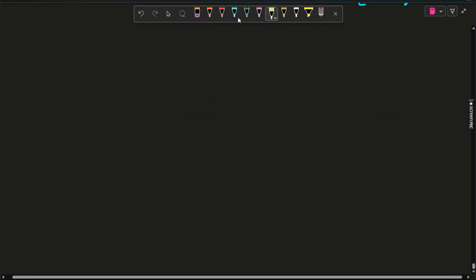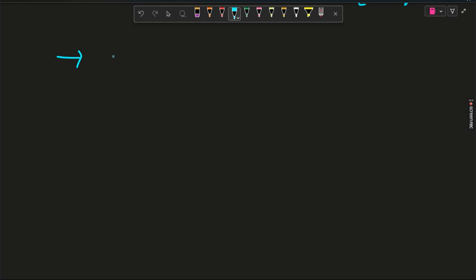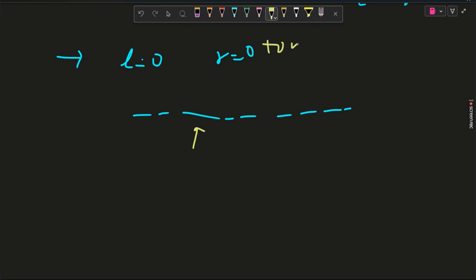So in this new algorithm, I'm using a two pointer approach where L is initially 0, R is also initially 0, and at each step my R is incrementing. So R is going from 0 to n minus 1 only once, and L is also going from 0 to at worst n minus 1.